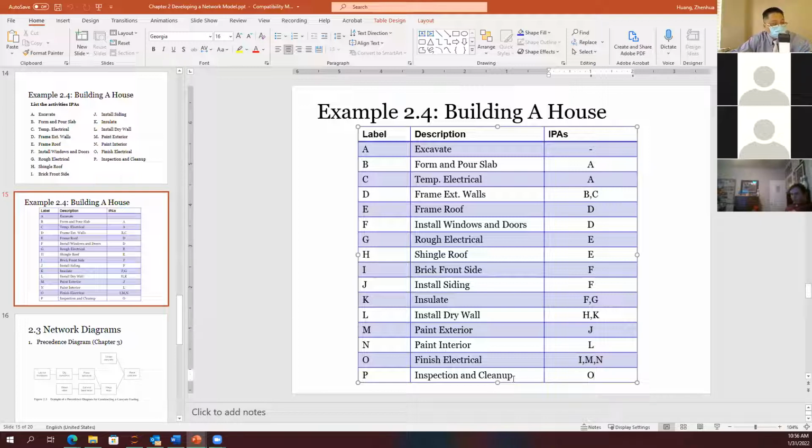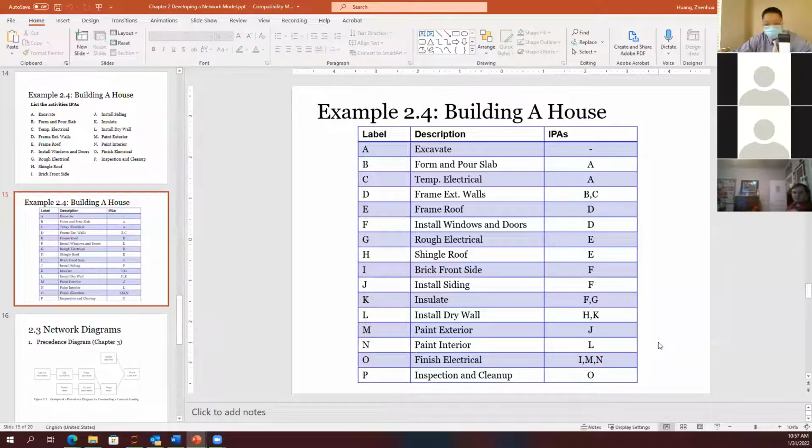And the last one, after finish electrical, install all the fixtures and the outlets, and then we can do the last one, inspection and cleanup. So basically, you need to use logic based upon construction constraints and physical constraints, then analyze one by one.